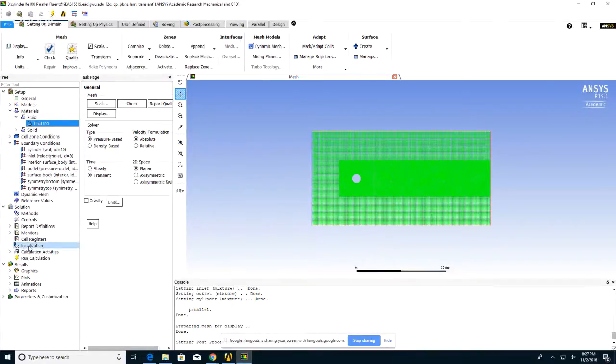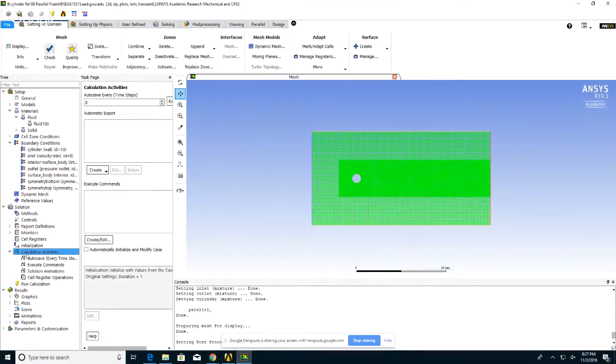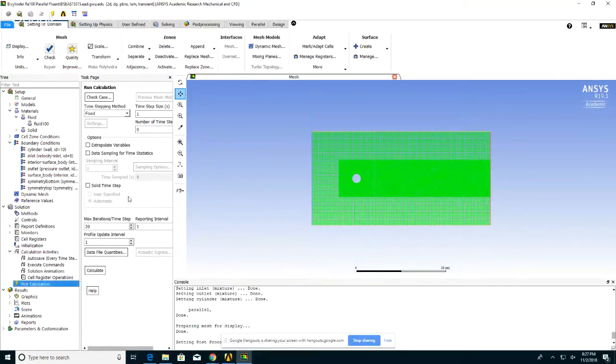So what we'll do is we go to initialization. We'll initialize this. And then under calculation activities, for autosave, we want to save every time step. And go to run calculation.